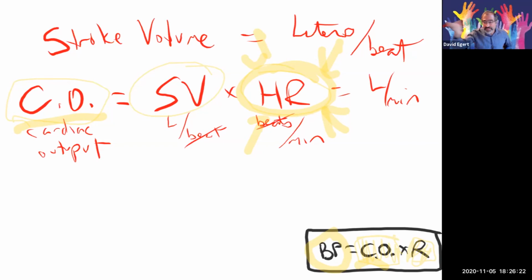Or the less gruesome thing is, if you cut the vagus nerve, the parasympathetic innervation to your heart, it would speed up to about 100 beats per minute, which is its natural heart rate. The reason it's more around 60 or 70 when you're at rest is because you have this tonic parasympathetic innervation that keeps it down. So heart rate is controlled by the autonomic nervous system, speeding it up or slowing it down.